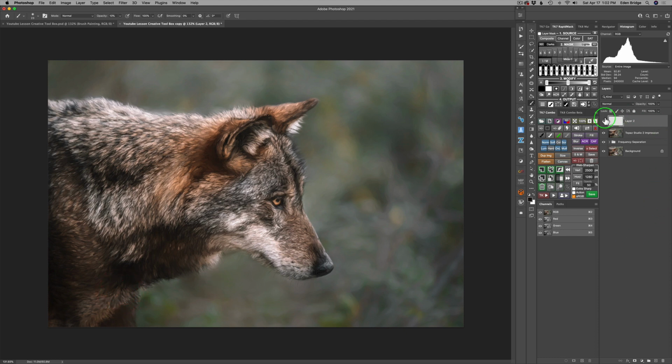Now, here's the before and after. Now, I'd keep working on it, but you see how nice that's got. And if you ever go too far, you can always take your opacity, pull it off, and then just build it up slowly. But in my case, I think I need all that. In fact, I might just put my brush back up to 30%, and I'm just going to paint a little bit more in here.